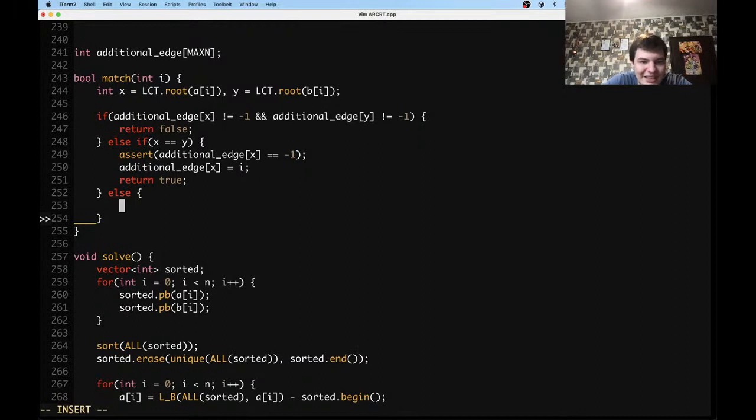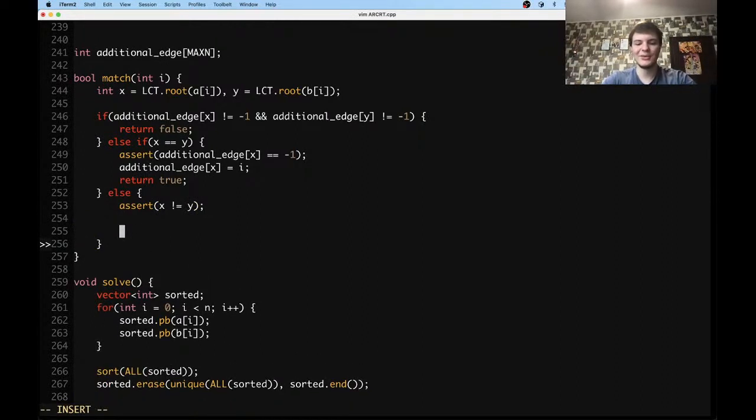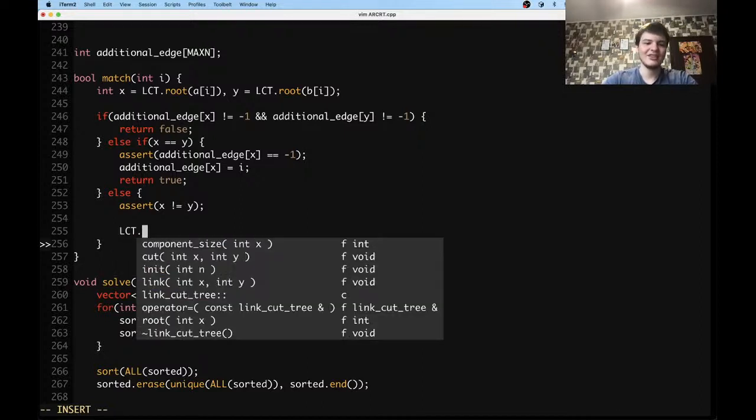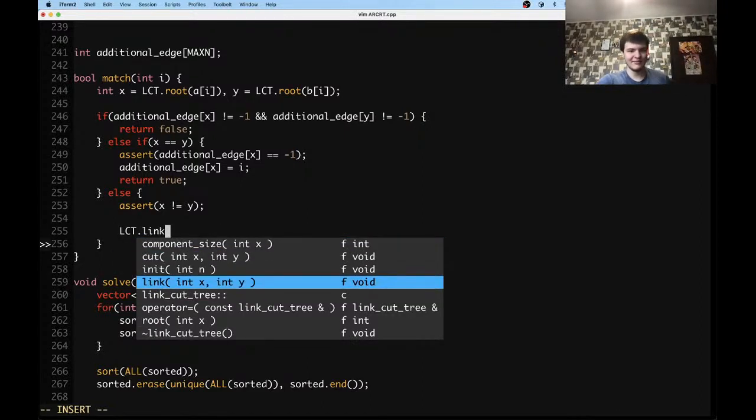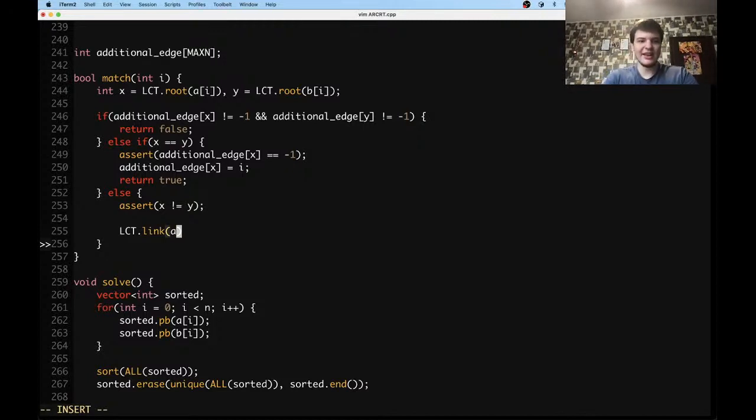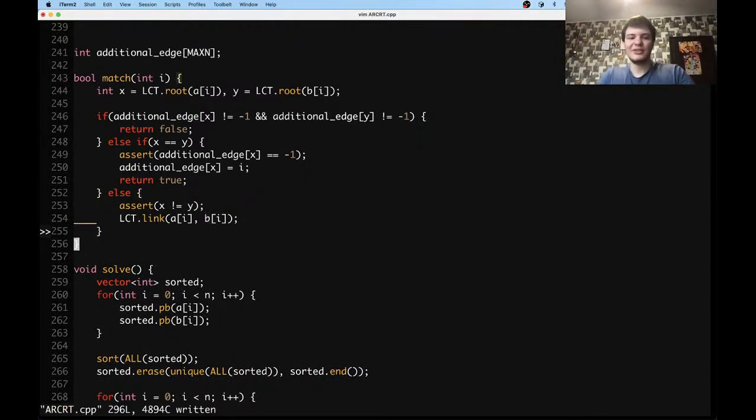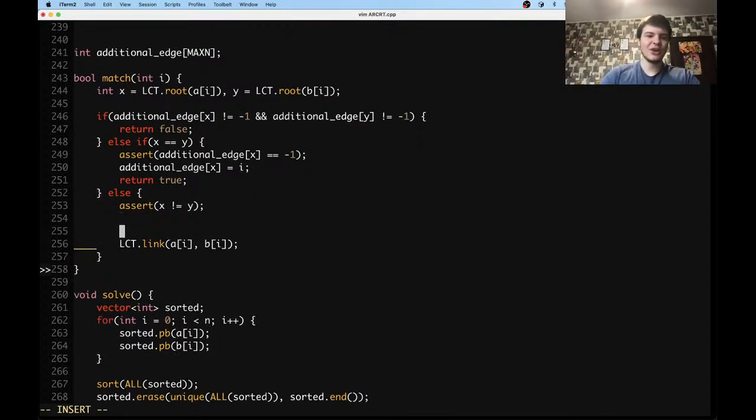Now the last case: we can assert that X is not equal to Y. This means we can unite using this edge, so we link AI and BI in the linked tree, because we know the two are in different components. Before that, because the link can change the root of the whole structure, let's first extract the additional edges.